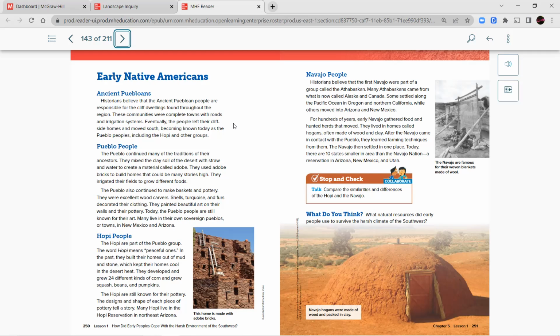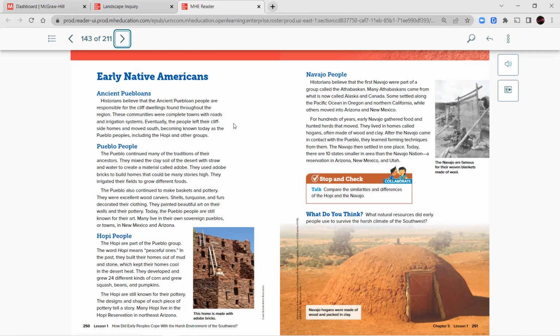Navajo people. Historians believe that the first Navajo were part of a group called the Athabascan. Many Athabascan came from what is now called Alaska and Canada. Some settled along the Pacific Ocean in Oregon and northern California, while others moved into Arizona and New Mexico. For hundreds of years, early Navajo gathered food and hunted herds that moved.